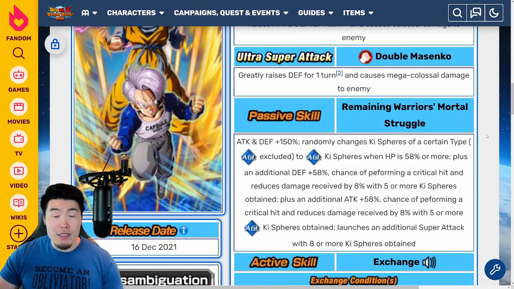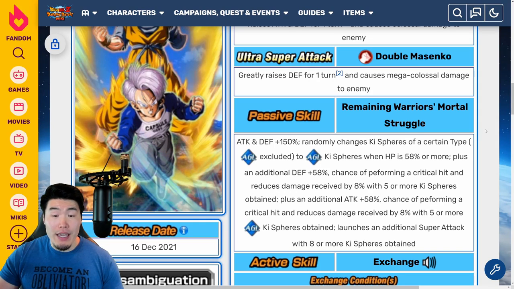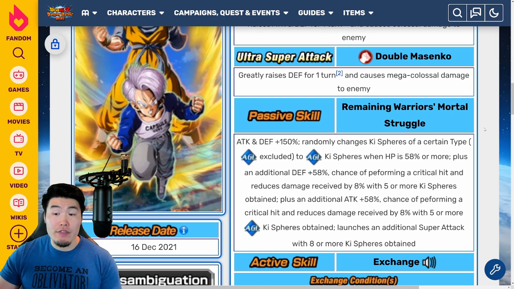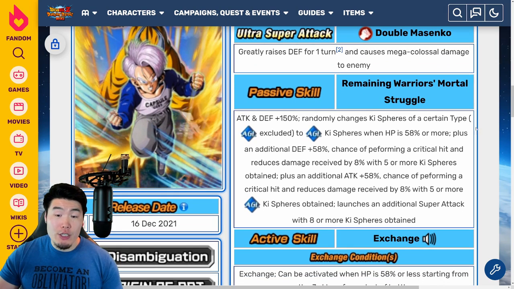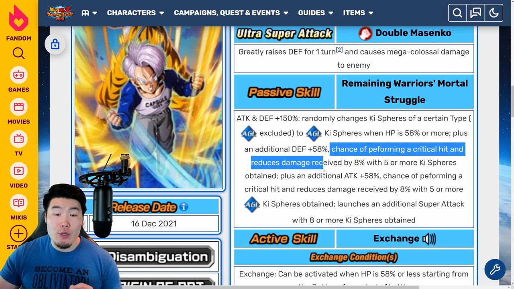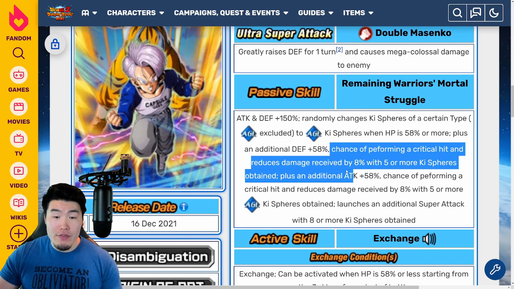Passive is attack and defense plus 150%, randomly changes key spheres of a certain type, AGL excluded, to AGL key spheres when HP is 58% or more. Plus an additional defense plus 58% chance of performing a critical hit and reduces damage received by 8% with 5 or more key spheres obtained.